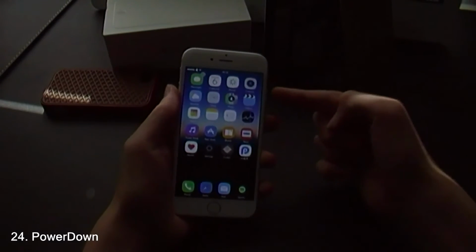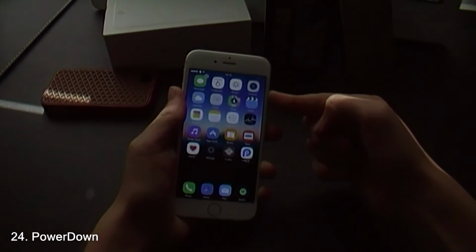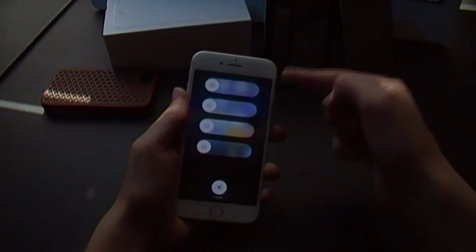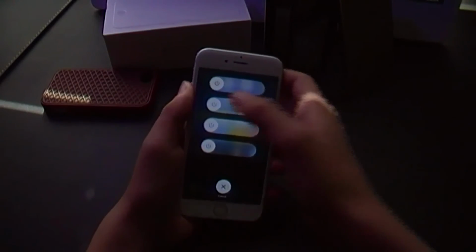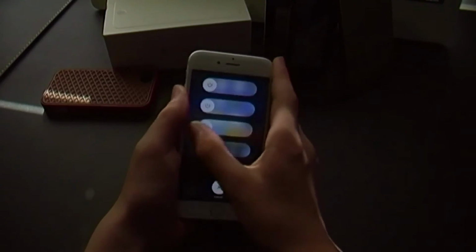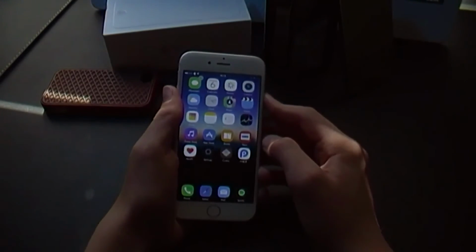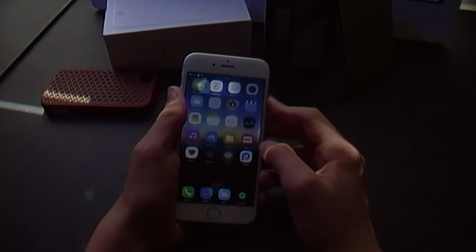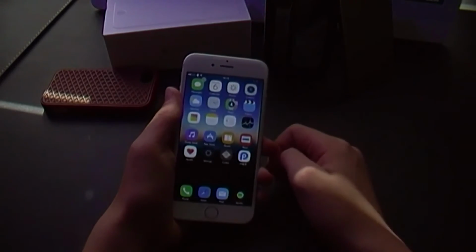Next up is Power Down. What it does is, if you hold your power button to turn off your device, sometimes it's a bit glitchy because it's not being properly optimized, but it gives you the slide to power off, slide to respring, slide to reboot, and slide for safe mode. It also gives you that cool animation just there when it comes in and when it goes out.